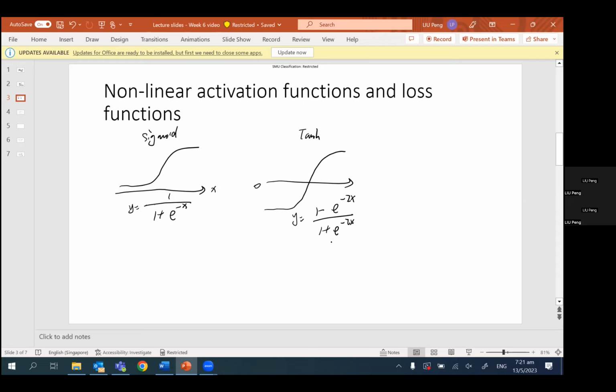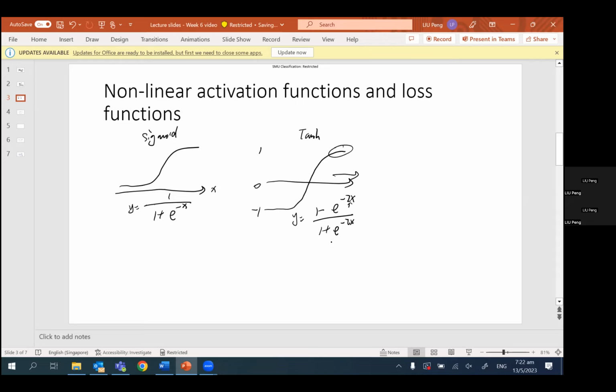There's no preference in terms of y being 2 or other numbers. It's just a way to squeeze the numbers within this range, right? And the range is from 1 to negative 1. So sometimes it is useful, and sometimes, but the difference is that this region, it is really squeezing the numbers. The bigger the number, the more squeezing I have, right? And sometimes this may not be the effective one.